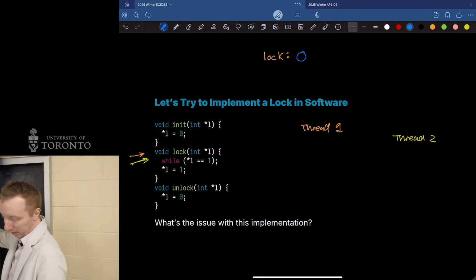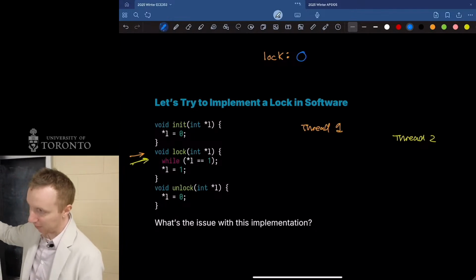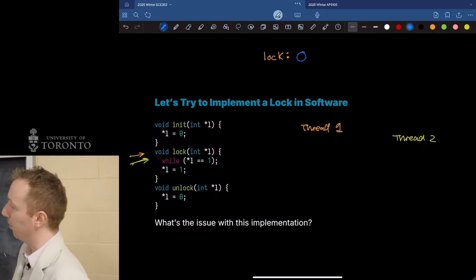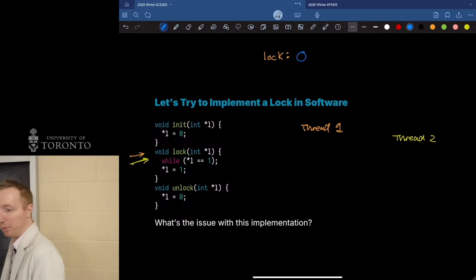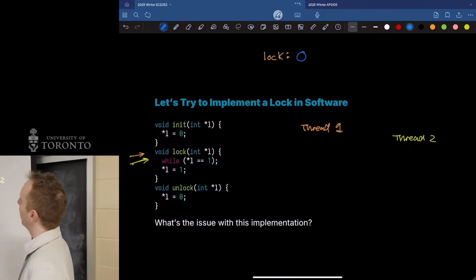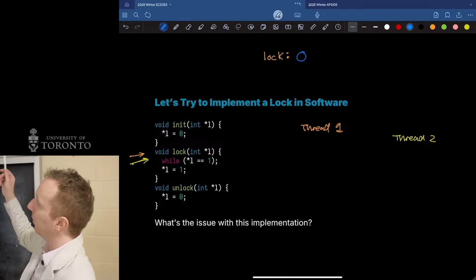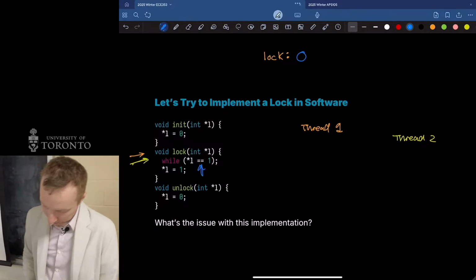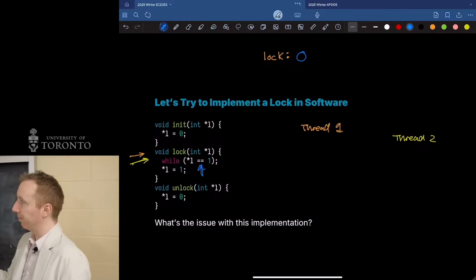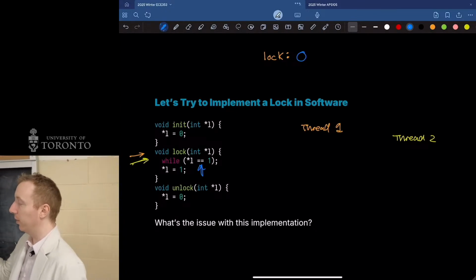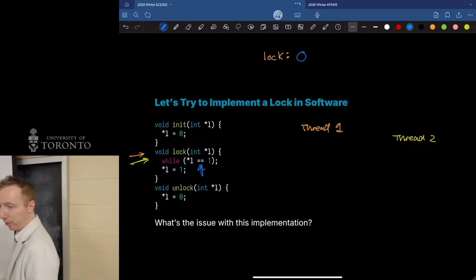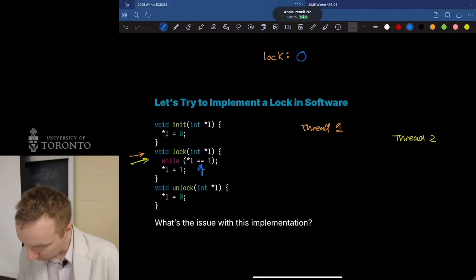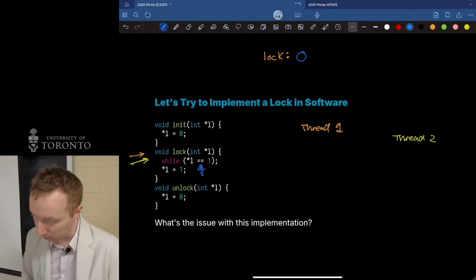Let's assume thread 1 and thread 2 call this lock function. Is it possible that both thread 1 and thread 2 return from this lock function, which would make our mutex essentially worthless? Think about the current value of the lock and what this code actually does. Is there any concurrent execution of this code that will lead both threads to return from it, which would be very, very bad? I will give you 2 minutes to think about that, and then we will go through it.